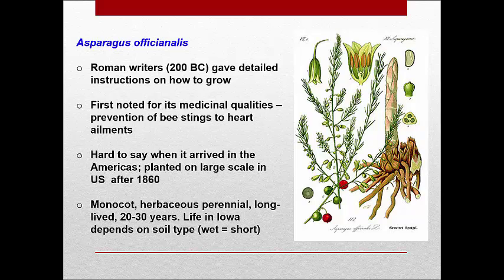The other one, which a number of you are familiar with, is the rhubarb. And in case of asparagus, you can see it's about a 20 to 30 year crop. And in Iowa, a lot of it depends on where you plant it, what kind of soil it is. Is it a piece of area, a piece of soil, a field where there is continuous water standing, or is it well drained? All those things are critical, because if you plant asparagus in a wet soil, you can see wet is equal to short, which means short life. So try to plant asparagus in a really good, well drained soil, and we'll go into that in detail in coming slides.